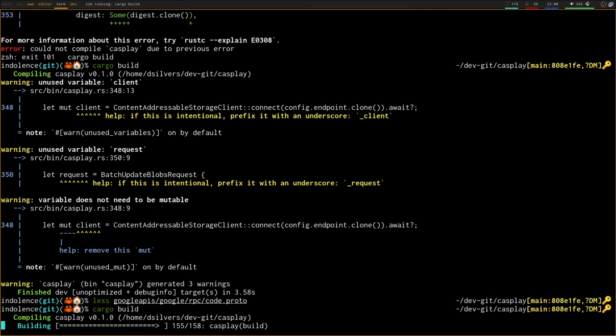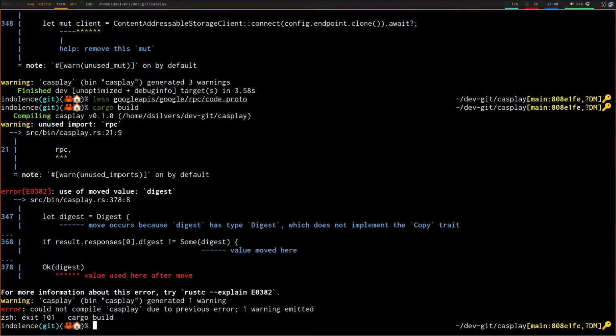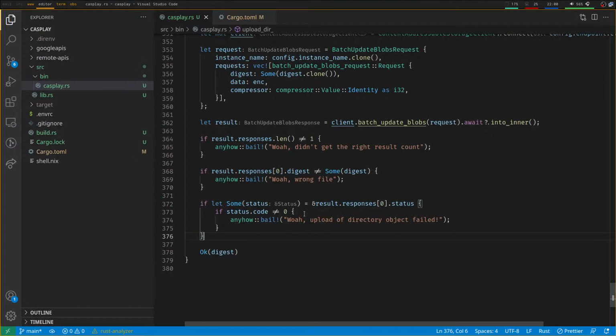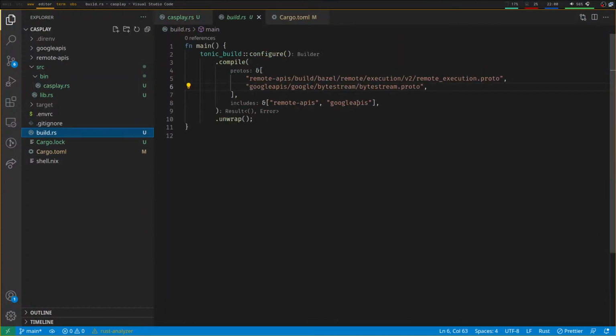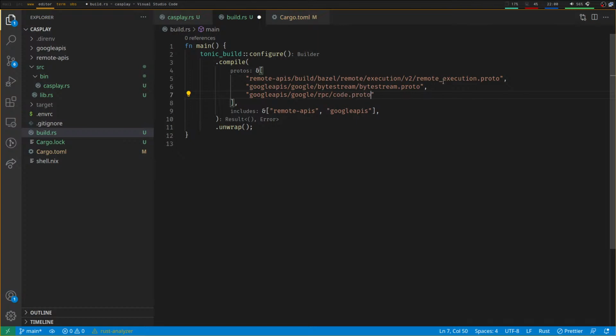Cargo build. I imagine that RPC status code is just not referred to by anything, and so we haven't built it. I suppose I could fix that by asking for Google APIs, Google RPC code.proto.